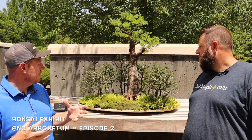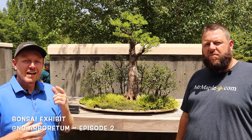Here they've got water elms along the outside, and in the center they have not a bald cypress but a pond cypress, which has a little more unique foliage and is a little more adapted to wetter situations, hence the name Swamp Giant. Where you see this very old pond cypress that really just gives that appearance of that one giant out there in the swamp.